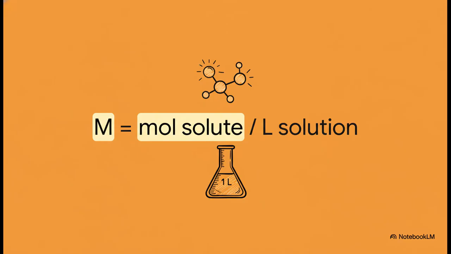And here's the beautiful formula that puts it all together. Molarity, which you represent with a capital M, is just the moles of solute divided by the liters of the solution. Super simple, right? This means if you know any two of these things, you can always figure out the third. It's an incredibly powerful little tool.